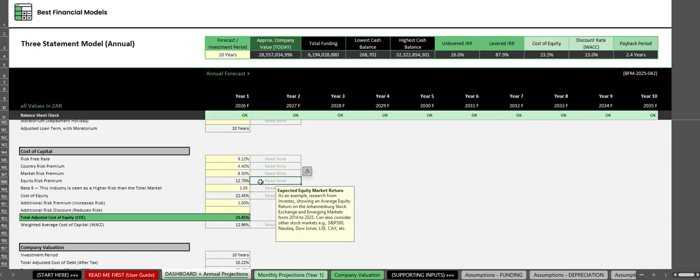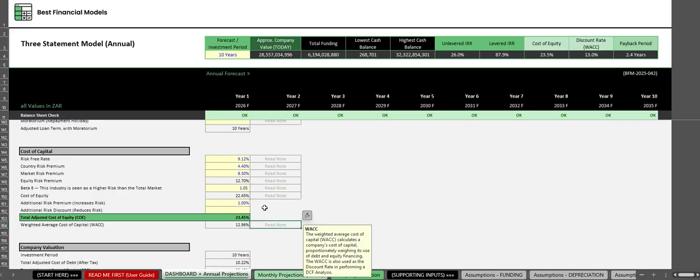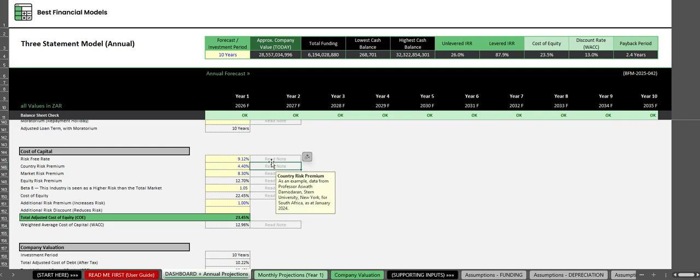This is included just to give you an overview of what you can expect to include in the specific cell. So it gives you guidance notes, and it gives you examples as well as to what you need to input here.